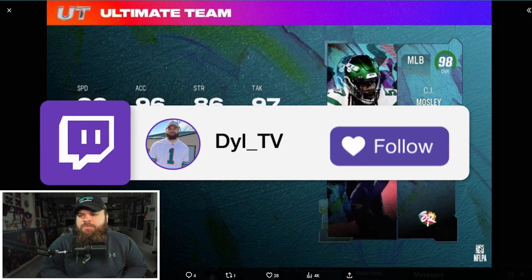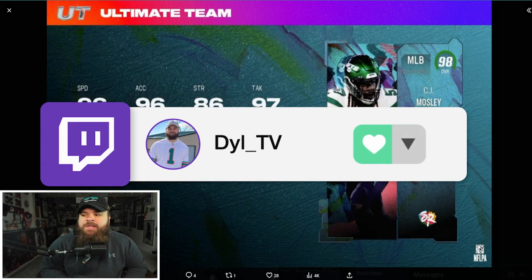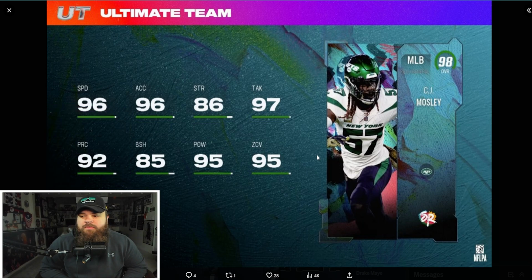And now right after that, we got CJ Mosley. So CJ Mosley, 96 speed, 95 zone coverage, 85 block shed, 92 play rec. So there's a card that can get the lurk artist for 0 AP, of course, but in his other bucket, he gets inside stuff, no outsiders for 1 AP, and then also goal line stuff for 0. So to me, where does this card really play? Does he play an outside linebacker spot?